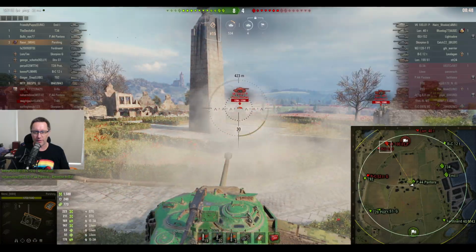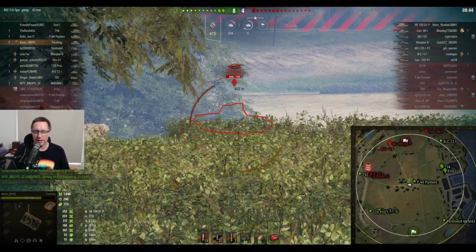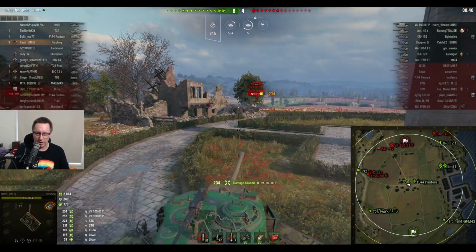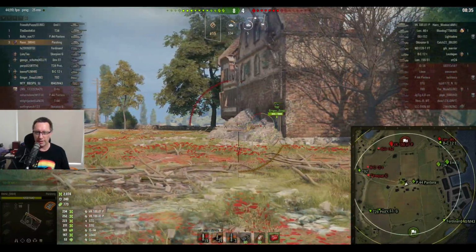He finds a rogue VK100-01P rolling across the open fields. It's a dream come true for a medium tank driver. Shoots him once, shoots him twice. Takes him down to 1,214 health.